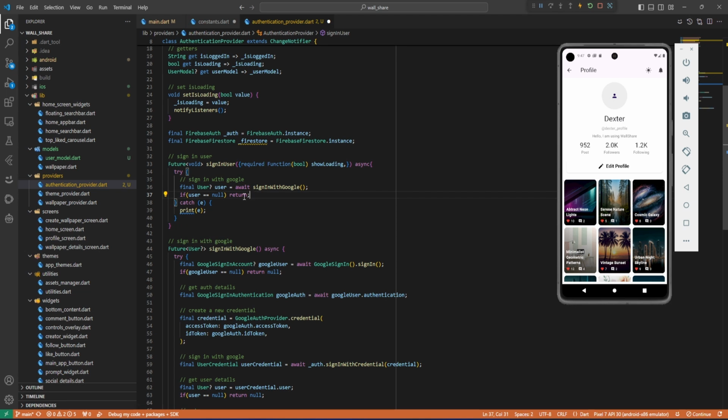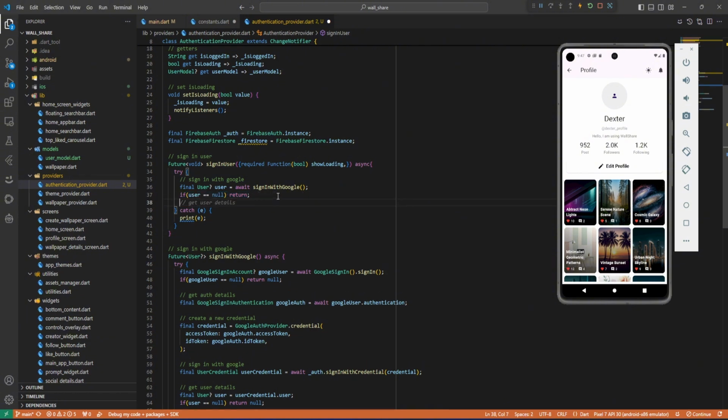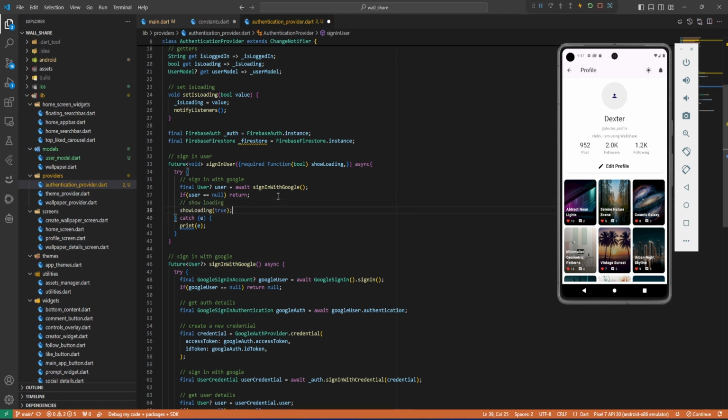If user is equal to null, we're just going to return here. If user is not equal to null, what we want to do is to show the loading. So here we want to show the loading. We're gonna call this method to show loading when we get to this stage. If the user has been signed in and is not null, we are going to show the loading dialog.